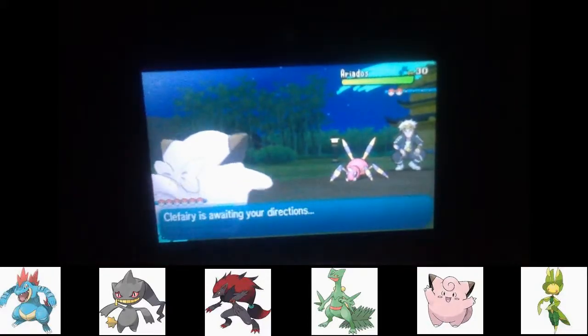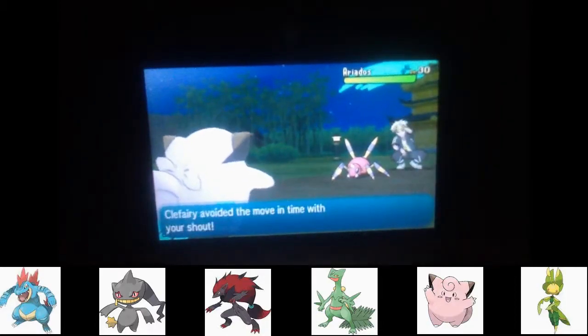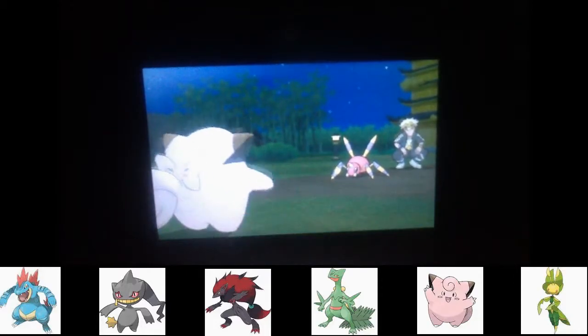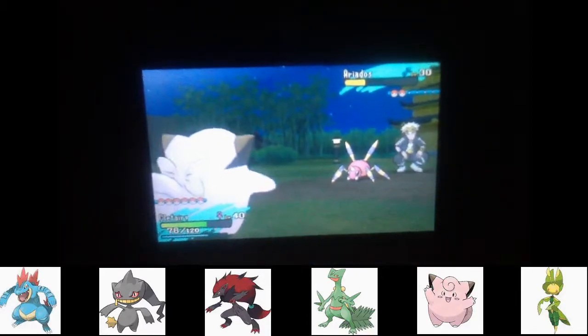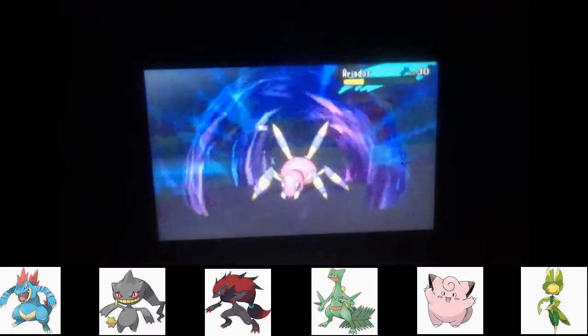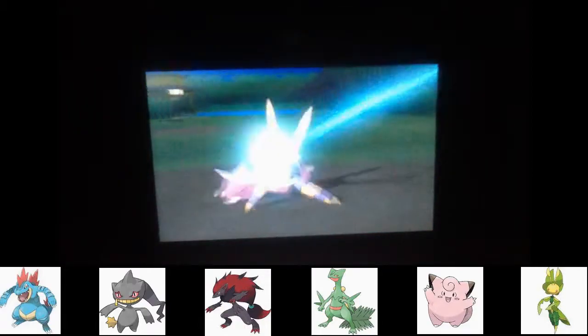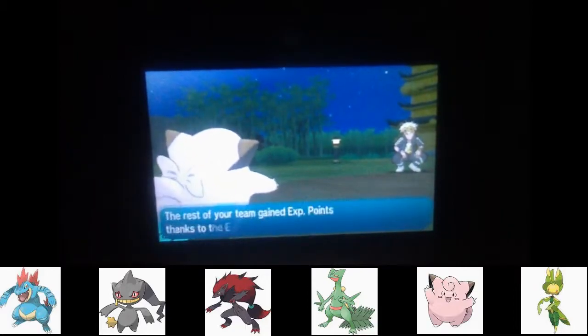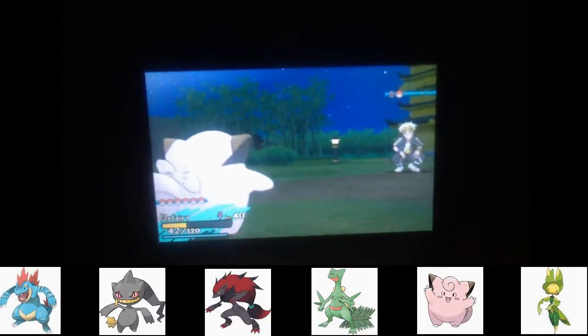And then there's Ariados. Psychic's actually pretty powerful on Ariados. Good to know, because I have Pokemon Sun going, and I might get an Ariados soon, because I already have a Spinarak. Psychic! Let's switch. I've had my fun with Clefairy.